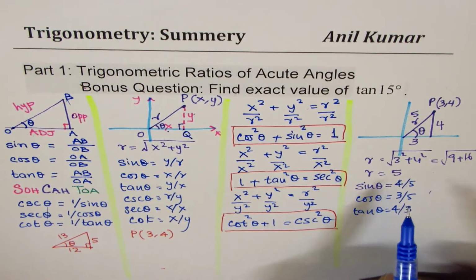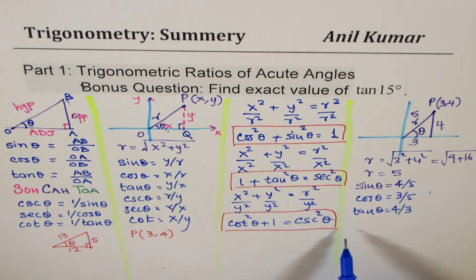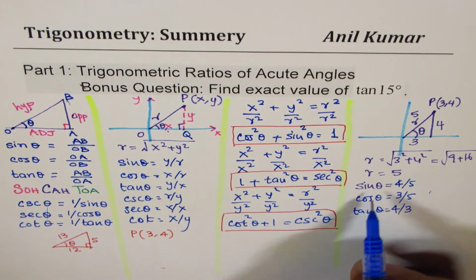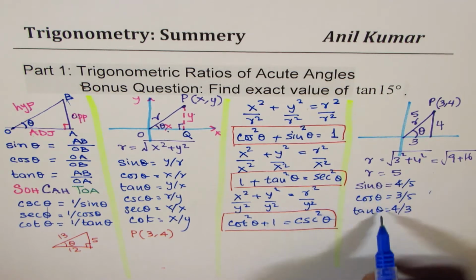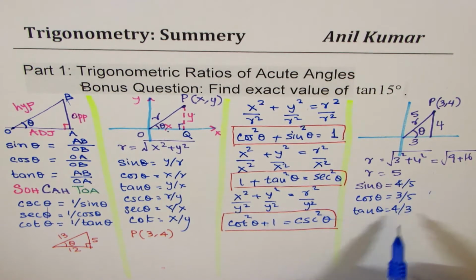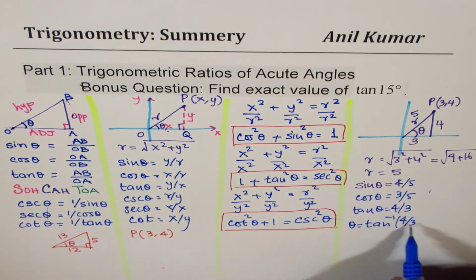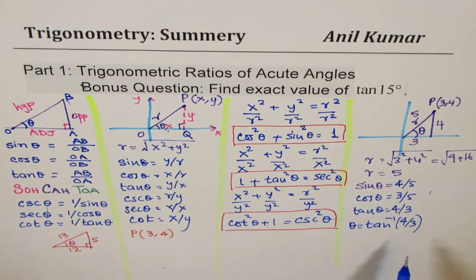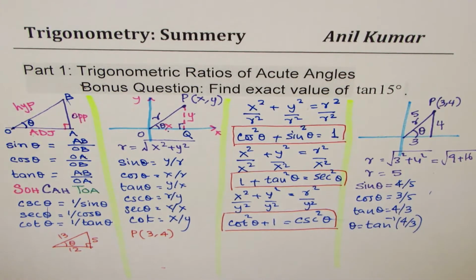Now soon we will learn how to find the angle theta. Since in this particular part 1 we are not using a calculator, I'll just write for you that theta could be calculated from any of these primary trigonometric ratios. If tan theta is 4 over 3, then theta will be equal to tan inverse 4 over 3. So we'll learn this part at a later stage. Okay? So theta could be calculated from any of these ratios, just as I've shown you here, as tan inverse of the ratio 4 over 3.